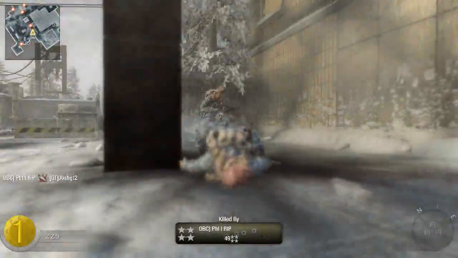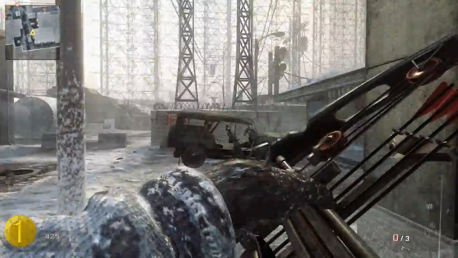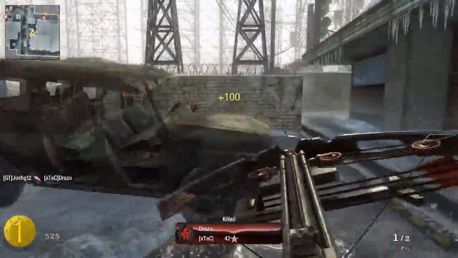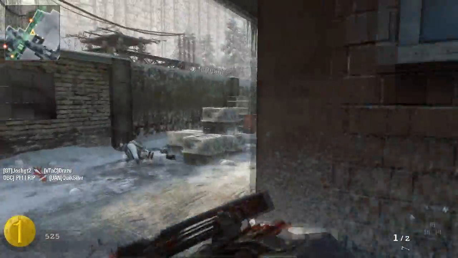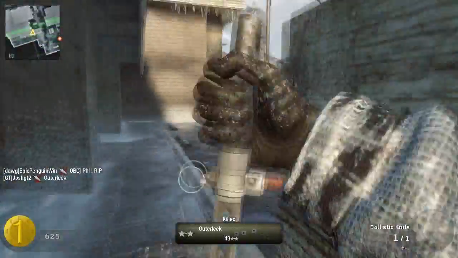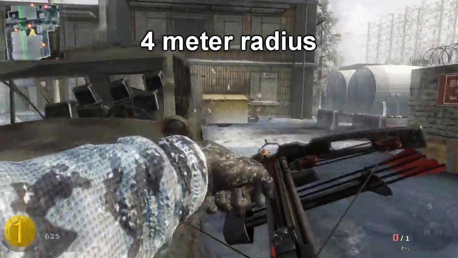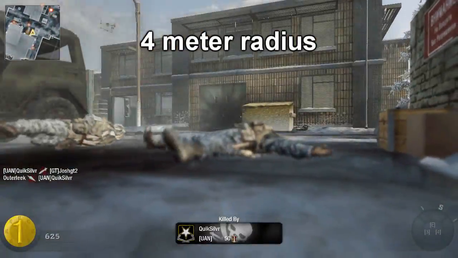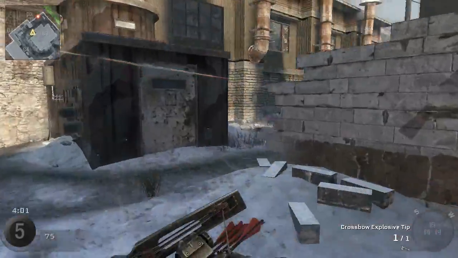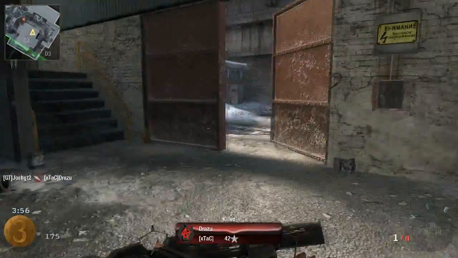Let me say this again, well, outside of Flak Jacket, but let me say it again. In hardcore mode, anybody inside the blast radius of the crossbow will die from the explosion unless they're wearing Flak Jacket. However, the radius is lesser. Whereas the grenade launcher had 7.5 meters, the crossbow has a 4-meter radius, which is a little bit more than half of what the grenade launcher has. So you have to get closer to the target, but you still do more damage, if that makes any sense.